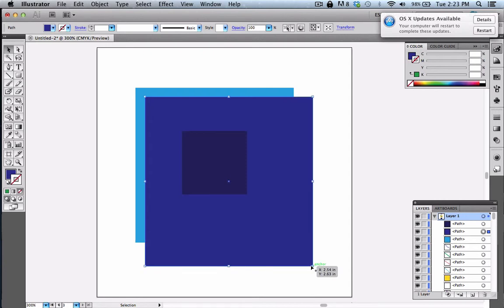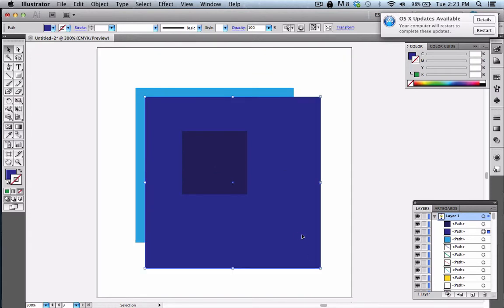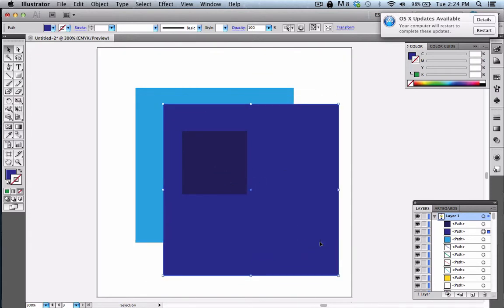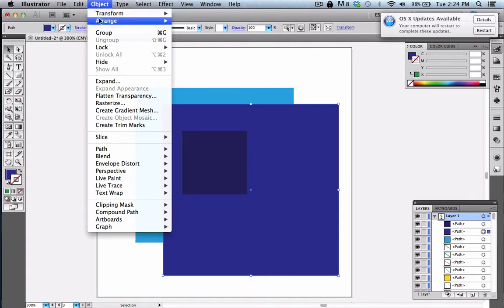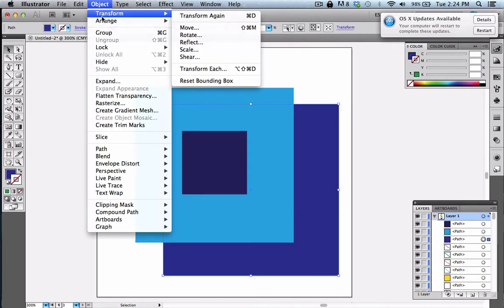So if I would like to take this square here, the sort of middle shade of blue, and place it behind the aqua blue, the way to do that is to select it and go to Object, Arrange, Send Backward.